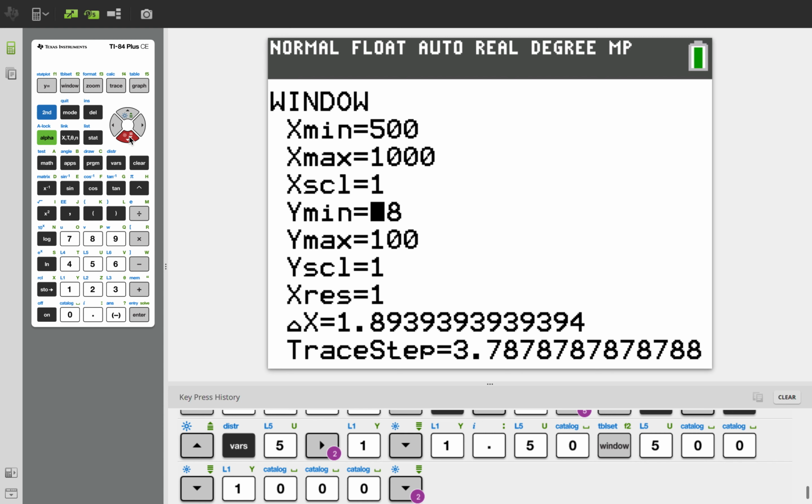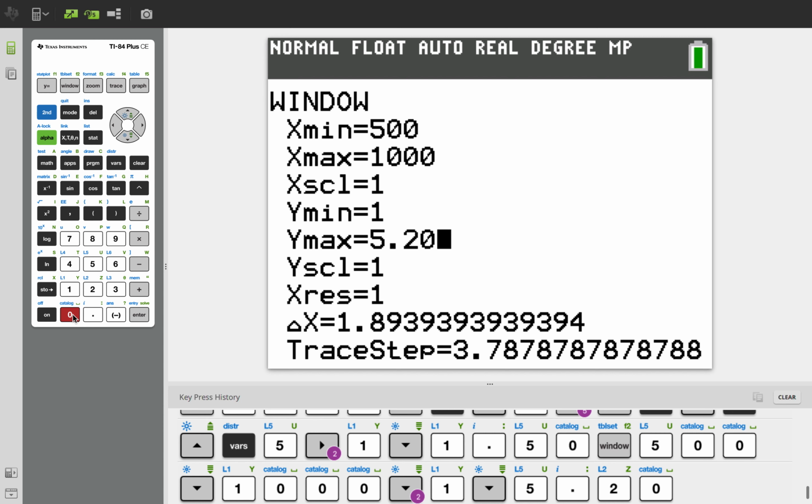And for Y, we need to go from at least 150. So let's go from $1 to 520. Do you guys see how our biggest value is 520? But remember, for our question, we need to be able to see $1.50. So I'm going from, oops, our scale should be 1. Yeah, so our minimum should be from $1 to $5.20 for cost, because 150 will be between these numbers. So this works. So this is the number of t-shirts from 500 to 1,000. I rounded up. And for here, I rounded down to be able to see $1.50.